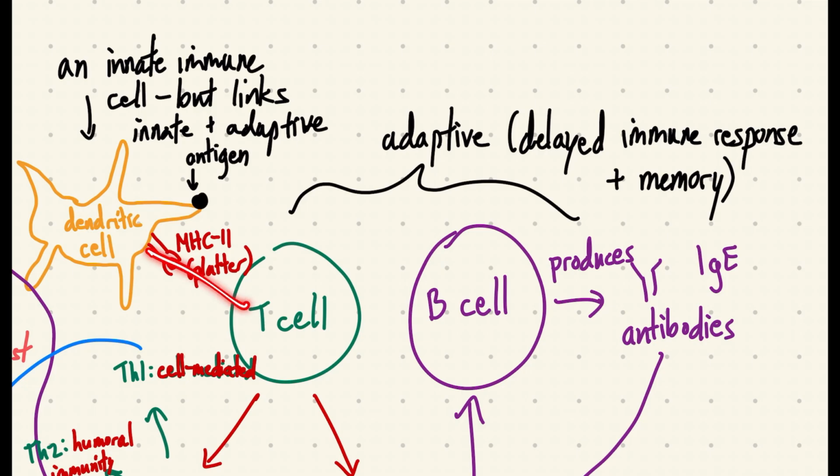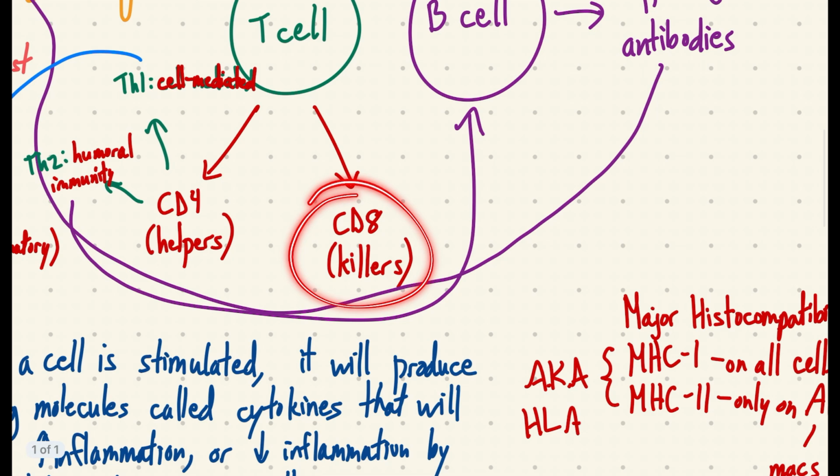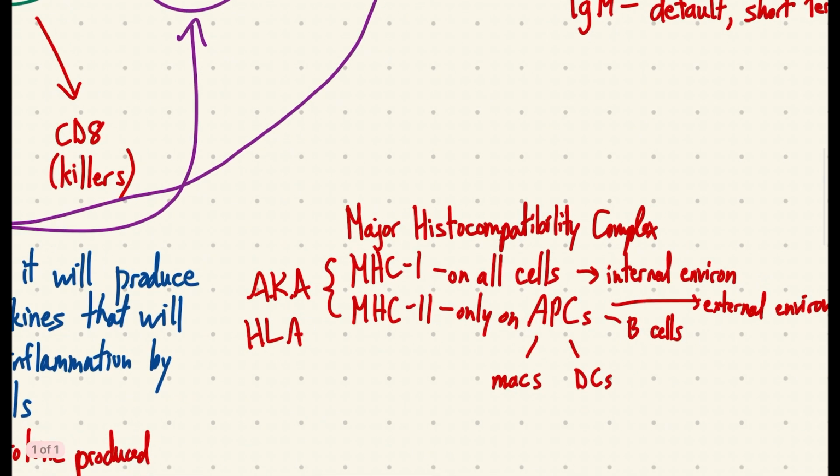And then it'll go to a T cell and show it to the T cell on its MHC class 2, because it's an antigen presenting cell, and say, I found this in the cell. And then that's how you go and kill off the cell. And this is what your CD8 is going to do. It's going to go kill that virus-infected cell.